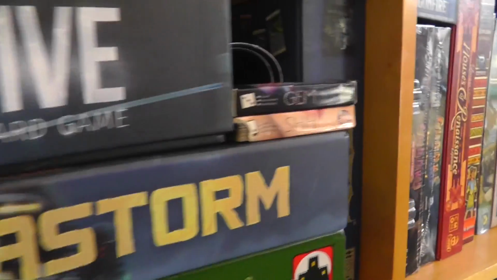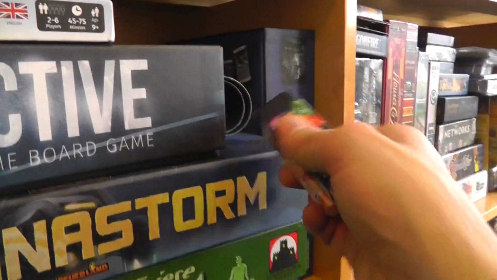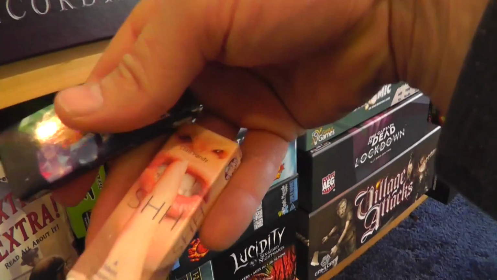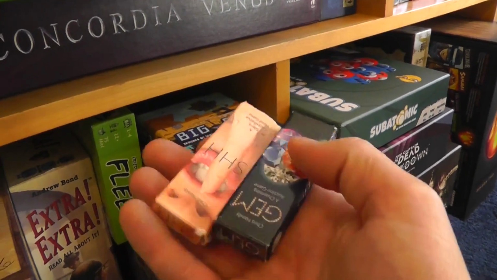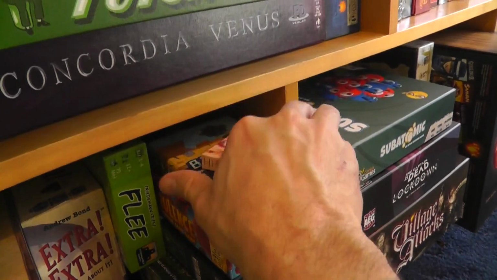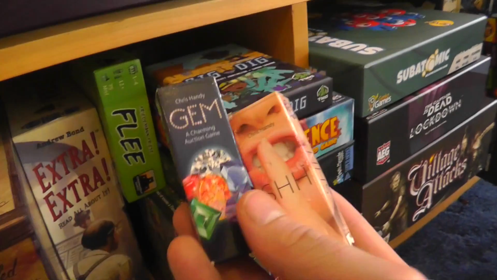And then, oh, this is interesting. Gem and Shh. Now, the publisher had sent me a whole set of these little micro games. What was his name? Chris Handy? Chris Handy. He had sent me a whole set of them. And I was really cool because they're all these games. They're basically the size of a pack of gum. And supposedly some of them are very good. And as soon as I got them, they almost spontaneously disappeared. And I didn't know where they went, and I kind of forgot about them.